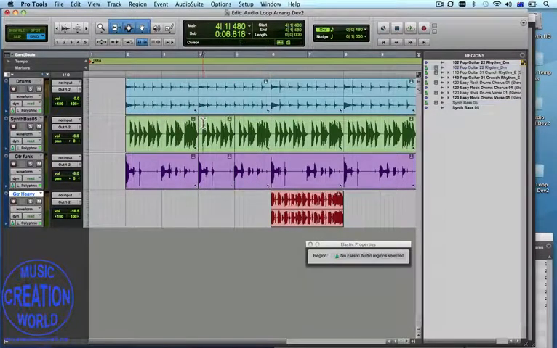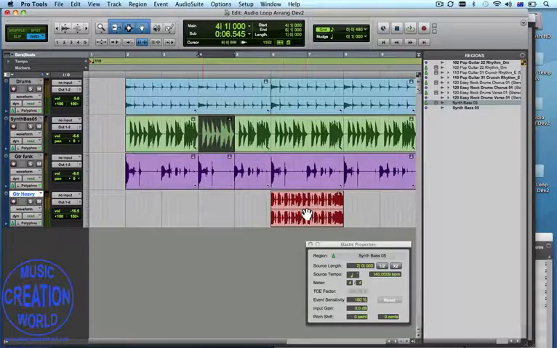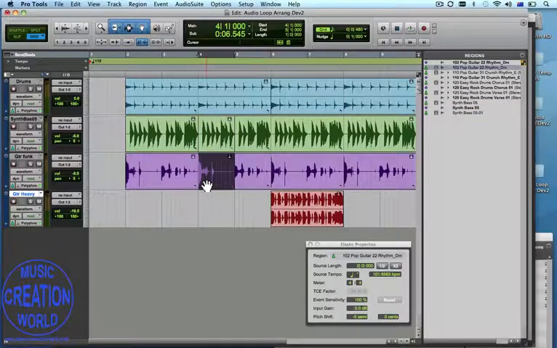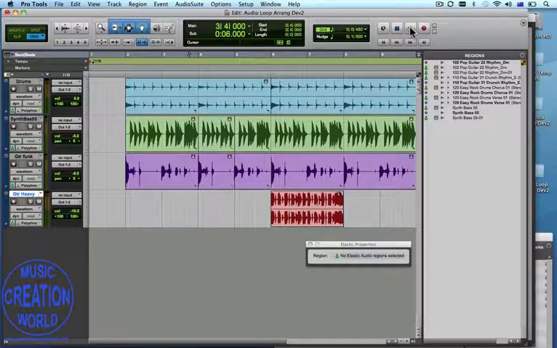Now I'm just going to select using the grabber tool here at the bottom, and we're going to change this original key up 5 semitones, making it go into the chord of D. Now the original key of this was D, so we just have to type 0, so there's no longer any pitch shift, and let's have a listen to it. So that's pretty nifty. We're now going to change the key. You can hear the guitar dropping away there.